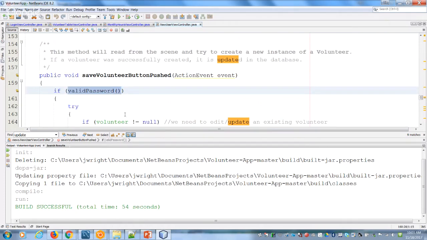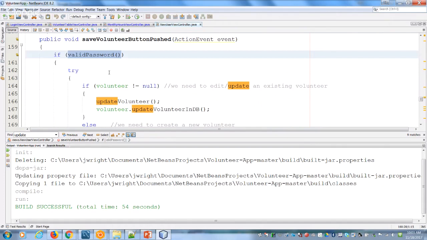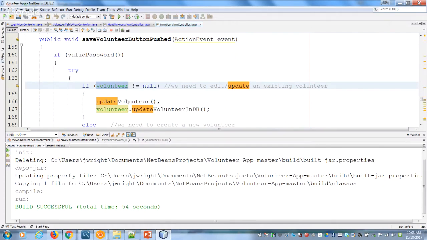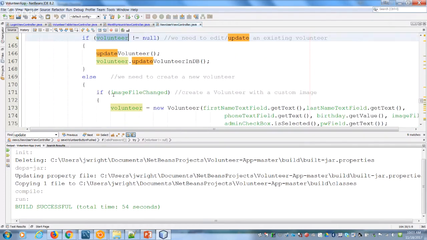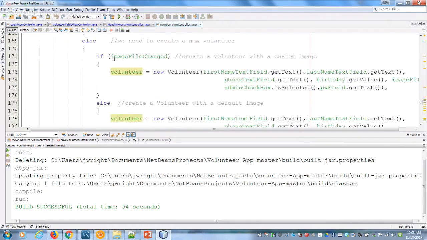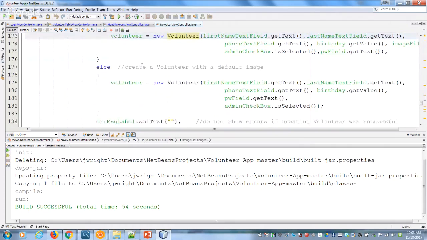We had this method called valid password that would validate that they matched and that they were over a certain size. And then we would look to see, well, is the screen a preloaded volunteer, in which case it's an update. We're going to call our update volunteer methods. Or is it a new user, in which case, if they had a custom image file, we would use this constructor. And if they didn't have a custom image, we would use a default image.